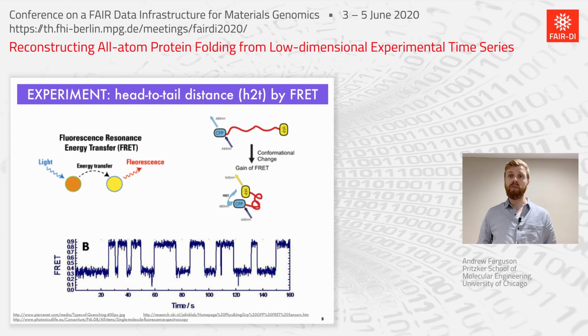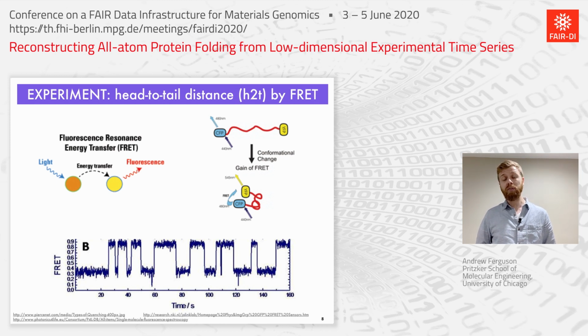FRET is fluorescence resonance energy transfer, also known as Forster resonance energy transfer, where one functionalizes a molecule with two optical probes. These fluorescent groups, here denoted by cyan fluorescent protein and yellow fluorescent protein on the right-hand side of the slide, respond to light in a particular way. In particular, if one illuminates with light of 440 nanometers, the cyan fluorescent probe absorbs that and then re-emits at 480. If the cyan fluorescent protein is in sufficiently close proximity to the yellow fluorescent protein, there's a non-radiative energy transfer from the cyan to the yellow probe, and then an emission of light at 545 nanometers.